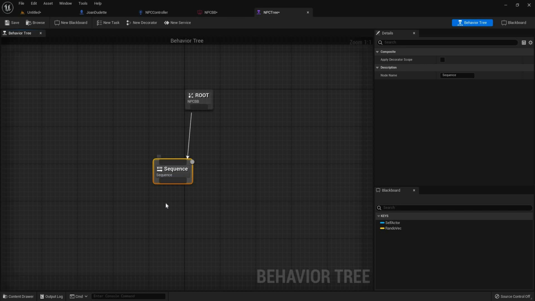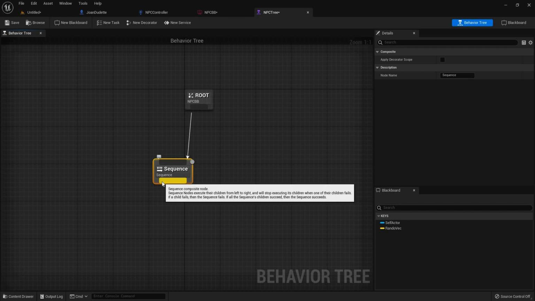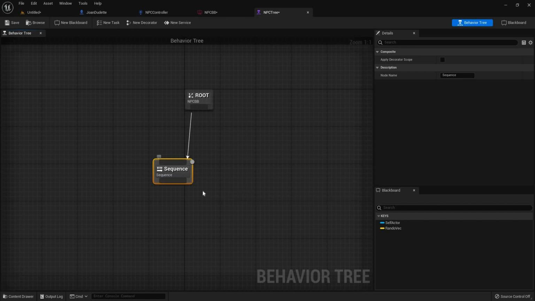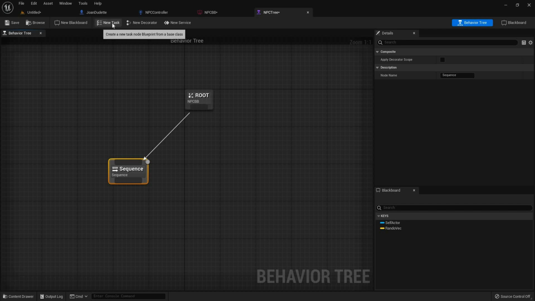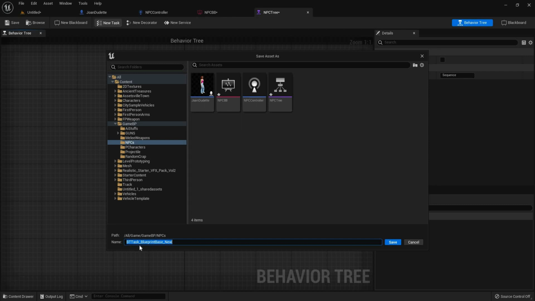By default, there are some tasks we can use, like a move to that we will use, and a wait. But I'll show you how to make a blueprint task right now. Under here where you see new task, we click on that, and it'll say BTT. You can save it to whichever folder. I'm going to keep it in NPCs because we will have multiple NPCs that use the same behavioral tree.